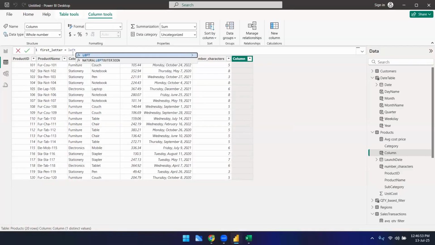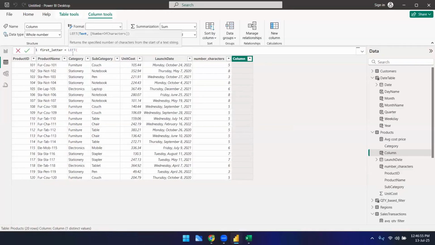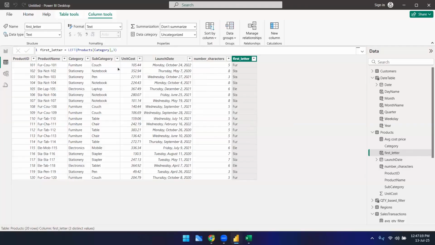You can use left. Left means it will extract the characters. Left from which column am I taking? From the category. And how many characters do you want? Just have a look at this, you will understand. Number of characters you want to pull out. Since I said only the first character, I'll write 1. So I'll get only the first character. But if you want the first few characters, give 3. Give those many numbers. Left will give you the first few characters.